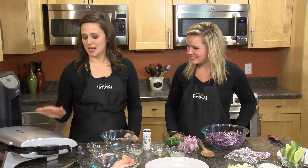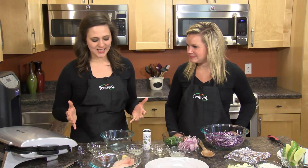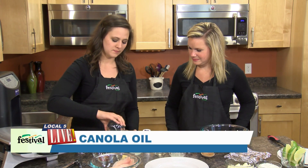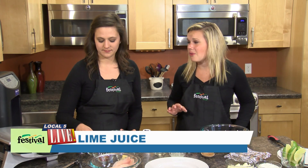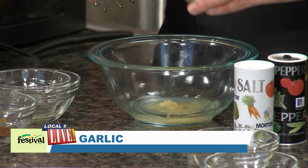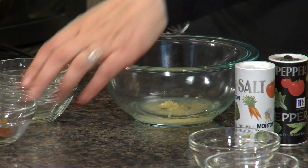The first thing we did was preheat our tabletop grill and it's all ready to go. Now we're just going to get started on our marinade. It's super simple — we're going to add some canola oil and some fresh lime juice. Marinades are so simple to make and by making our own, we're cutting down on a lot of the sodium that you would traditionally find in bottled marinades or even the seasoning packets for tacos.